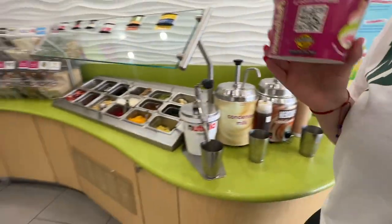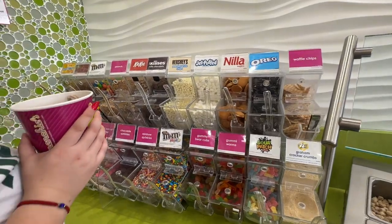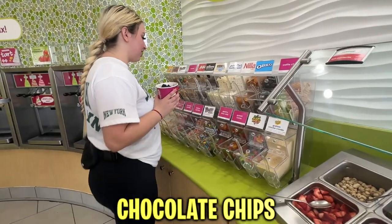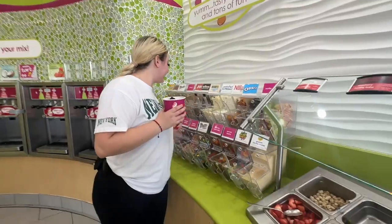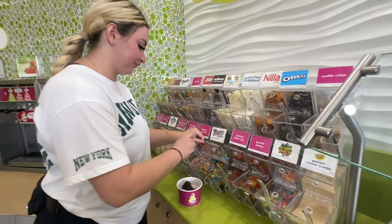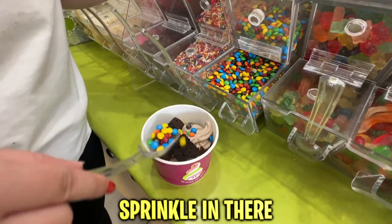Okay, all chocolate wonders over here! Now we're coming over here. Reese's pieces — wait, they don't have Reese's? Okay, let's put two pieces of brownie. I guess I'll get chocolate chips — you can never go wrong with that. I'll get marshmallows — no, I'm not a marshmallow person. We got some amazing basic toppings. Look — a little sprinkle in there!